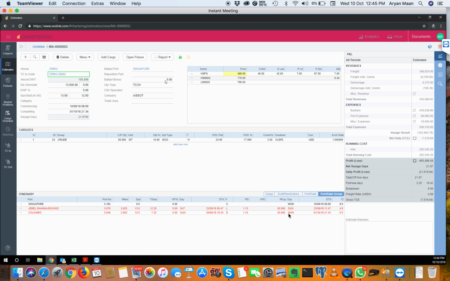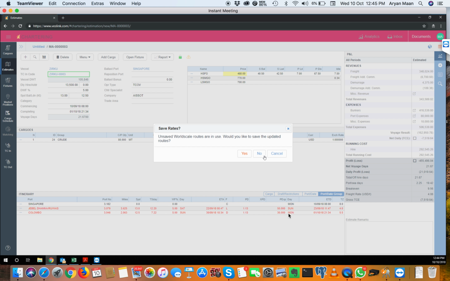So once it is done, we fix, there will be a fixed estimate. Since we don't have that right now, let's keep it like that. Once I fix it, it will ask me to schedule the voyage as well. So once I schedule the voyage, it will go into the operation stage.